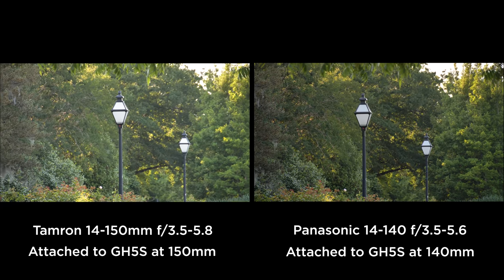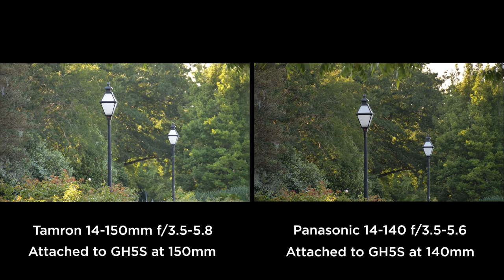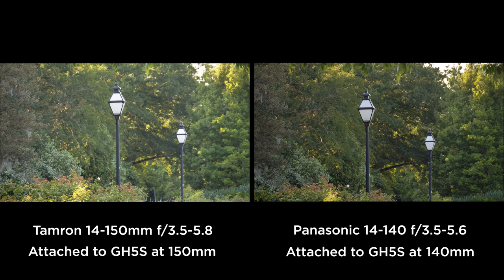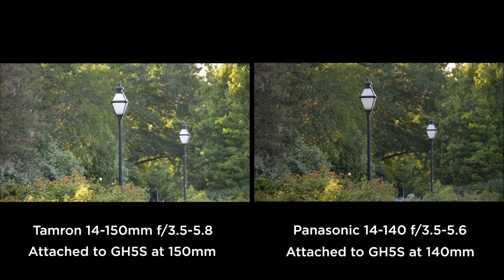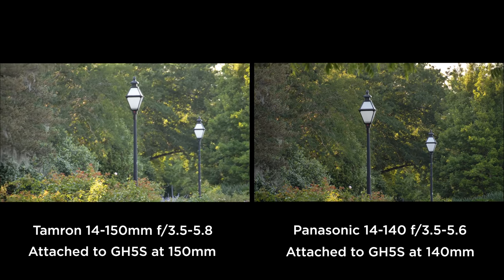Now, when we're shooting on the GH5S, you can see a huge difference in these two lenses. The Panasonic version of this lens has optical stabilization. It's doing a pretty good job of keeping everything nice and smooth, but you can see the Tamron version doesn't have any stabilization at all, and this becomes completely unusable if you're going to try to use it handheld.